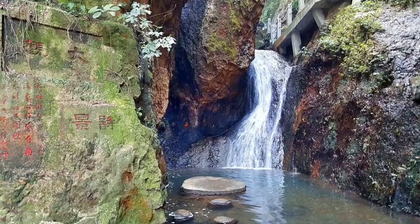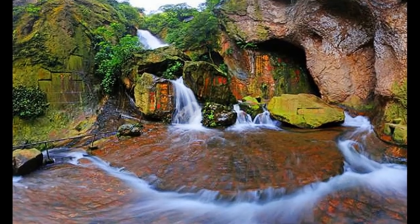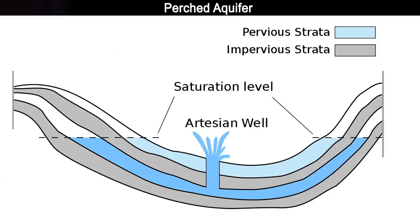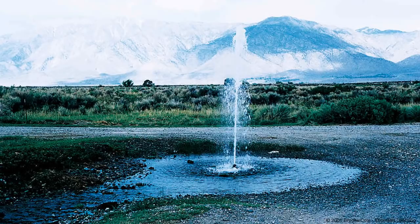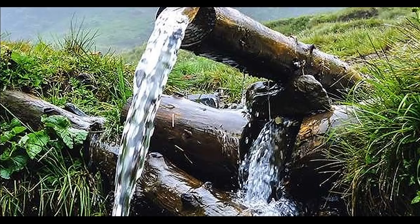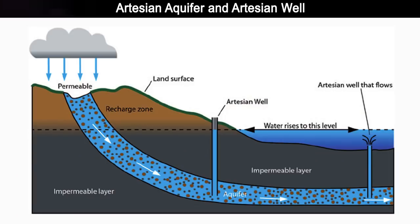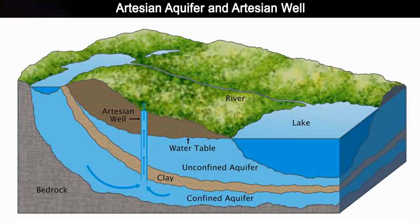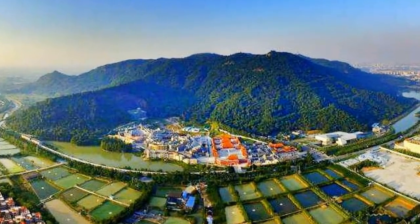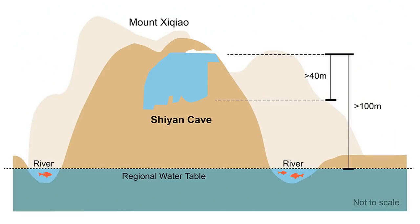Remember that Mount Shi Yan has many springs — it turns out that some are artesian springs. In most cases, water flows downhill due to gravity, but artesian water flows to the land surface because underground pressure forces the water upwards. An artesian aquifer has confined water surrounded by layers of impermeable rock or clay which apply positive pressure to the water contained within the aquifer. If a well or spring were sunk into an artesian aquifer, water would rise to a height corresponding to where hydrostatic equilibrium is reached, like the springs we see at Mount Shi Yan. This means there is at least one confined artesian aquifer inside the extinct volcano. If Shi Yan Cave is connected to this aquifer, that could explain why the cave water is 100 meters higher than the regional water table.